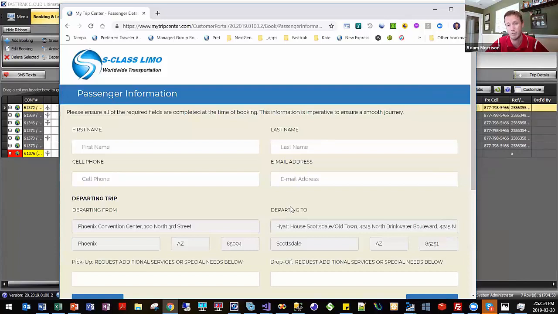We don't want them to select a rate or a vehicle because we don't know what that vehicle is going to be. It could be a sedan if there's only one person at that time. It could be a people mover if there's 20. Who knows? So that was a key aspect here: we didn't have to get a search result. We simply entered our information. It went to the next step.